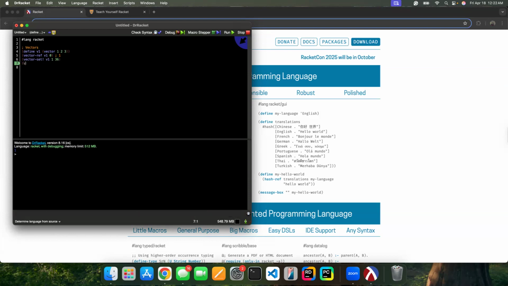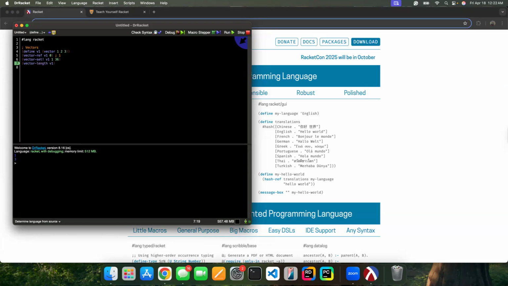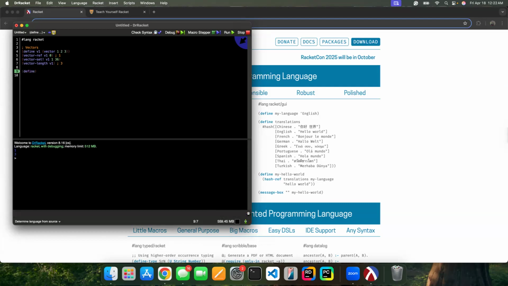We can also calculate the length of a vector. So vector length and our vector should be 3. Another way we can create a vector is we use define v2 and we call make vector.